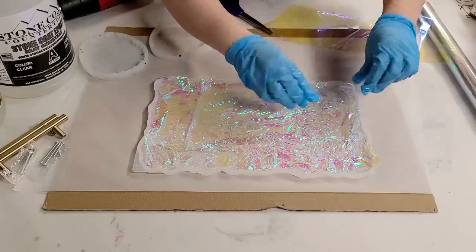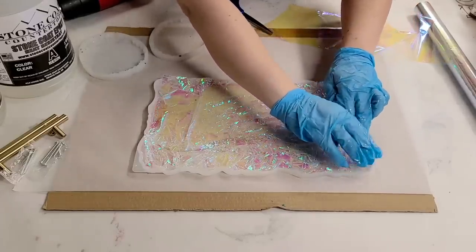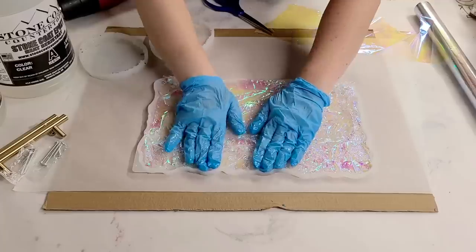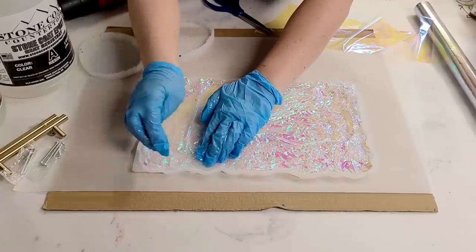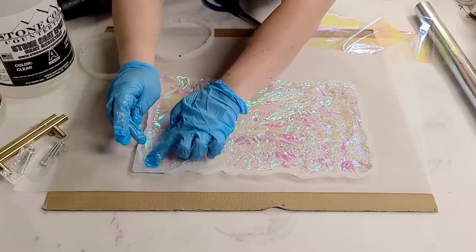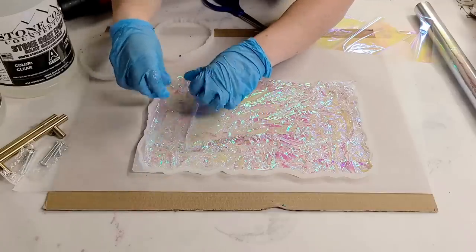This is the first layer. So as soon as I have this pressed down as much as I can, I'm going to go ahead and throw a little bit of resin on it. And then we're going to let it cure for a bit and then come back and put yet even another layer. And we may want to cut off any pieces that are sticking up if need be.